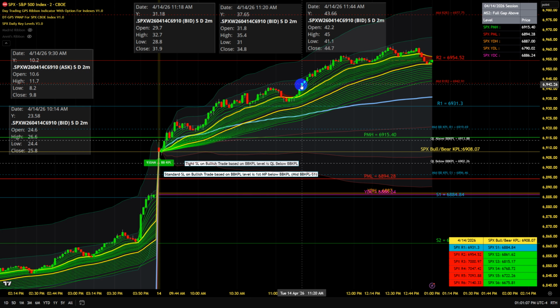Okay, so on this 11:20 a.m. candle, we have a hit of the mid R1, R2. That is going to be your 1.5 level move in your favor. Now this candle right before it, 11:18, you can see there is quite a difference between what you're getting on that and what you're getting once it finally hits.